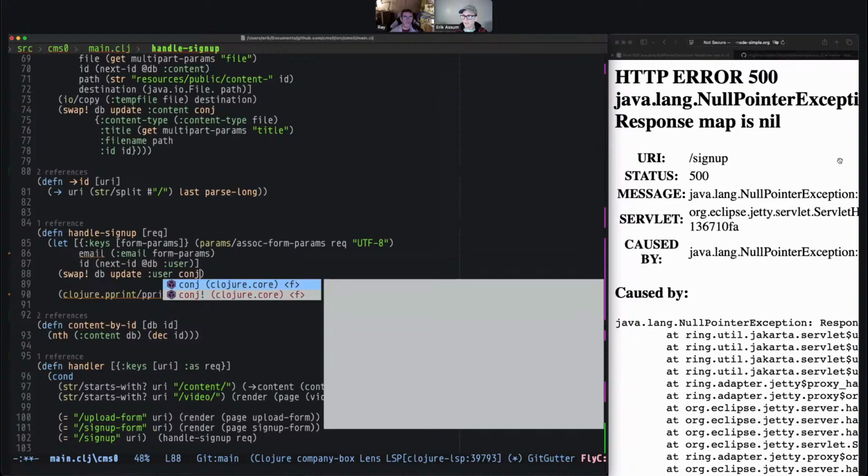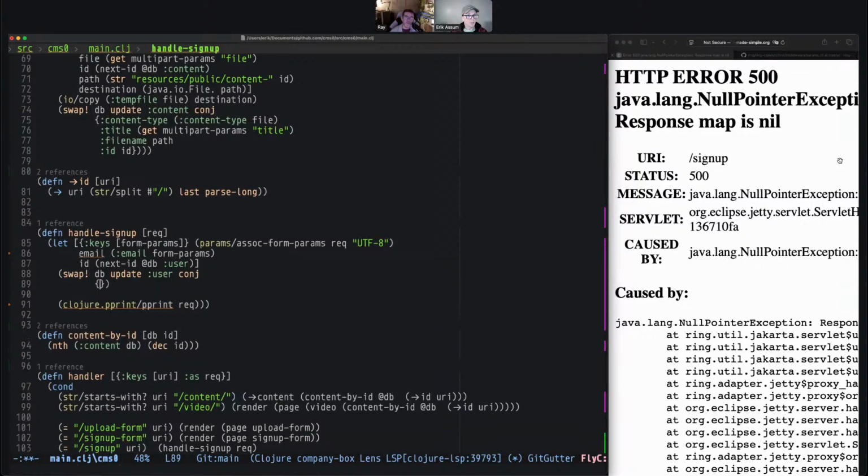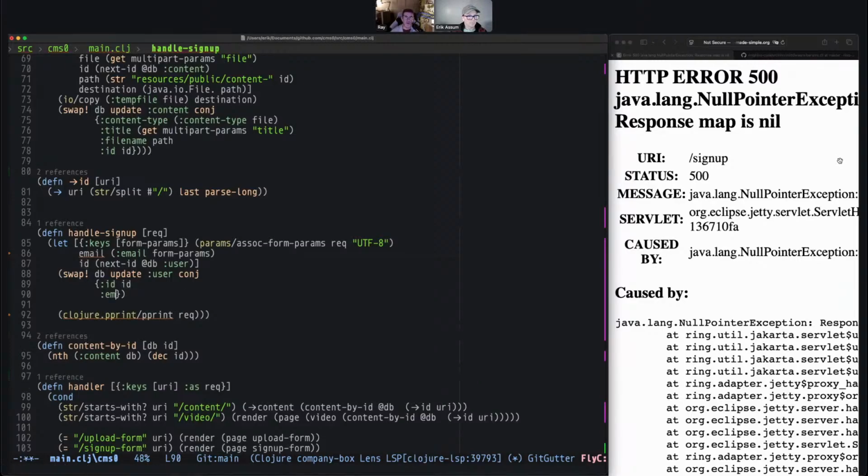I think it does, because conj returns what you gave it, but we can double check that. Occasionally we get into situations where it changes to a list, and then conj has a different meaning on a list than on a vector, which is pretty annoying to be honest.